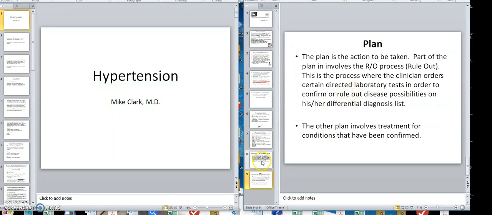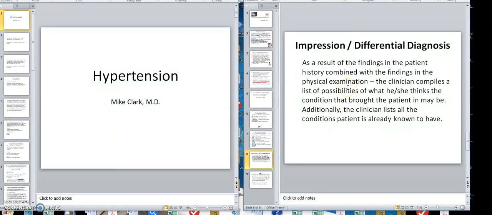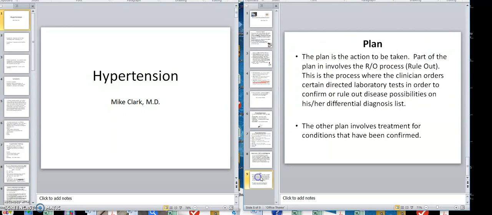And the plan is, you've written a long list, or at least a short list, of differential diagnoses. I think it's anemia. I think it's high blood pressure. I think it's this and that. And then in the plan, you're ordering certain lab tests to rule out certain things that you thought it was. So if you had a list of 5 possibilities, then you would order lab tests that are apropos to either confirm the diagnosis or rule out some. And then the other part of the plan is the treatment that you will recommend.